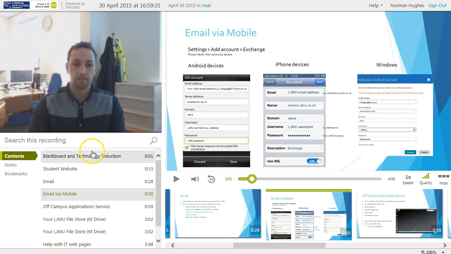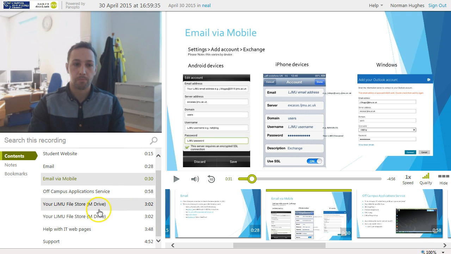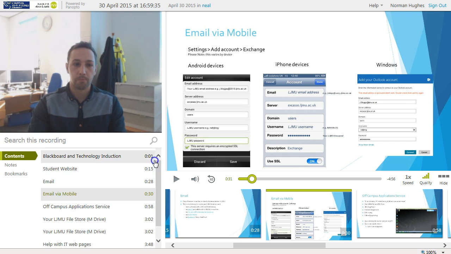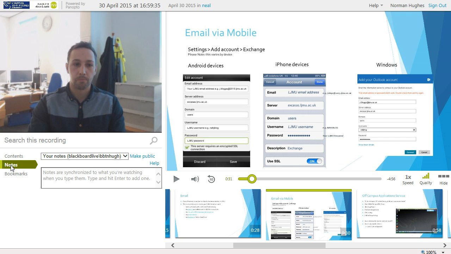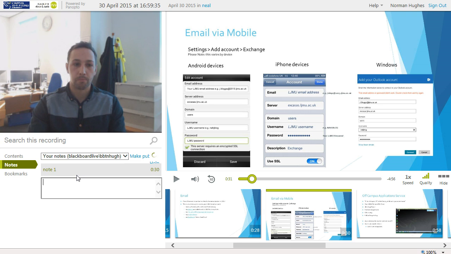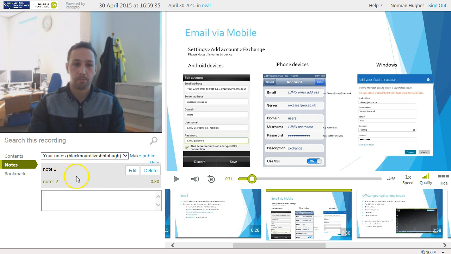On the left hand side you can see this content again in text form, and you're able to click through to a particular slide. Each area has the label from the slide, so you can quickly identify different topics within the recording. You have a section which does allow you to take notes, so depending on which area of the recording you're in, you can click into the box and enter a note into the box. Clicking return on your keyboard will actually directly save that note, and you can create multiple notes throughout the recording, and you'll be able to view these when you come back to the recording at another time.